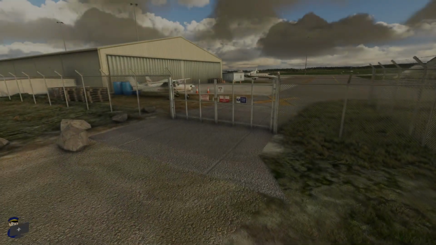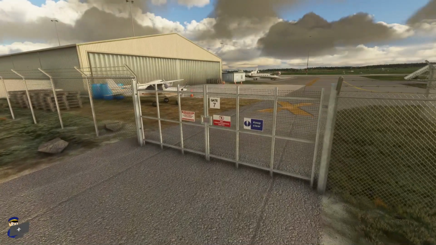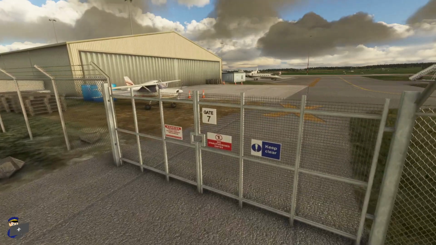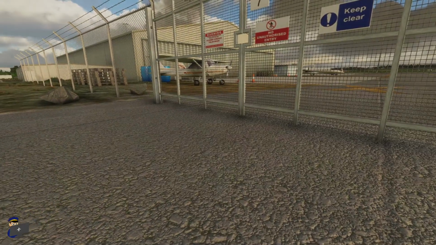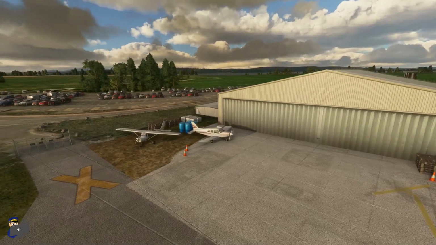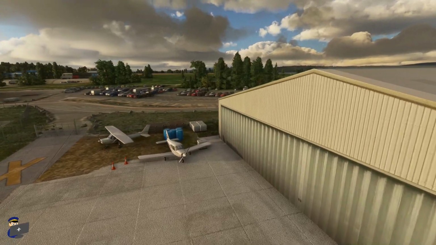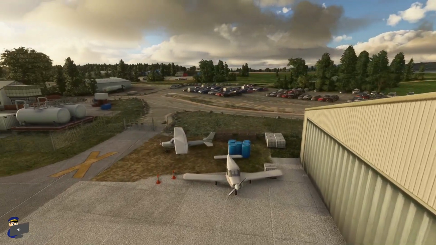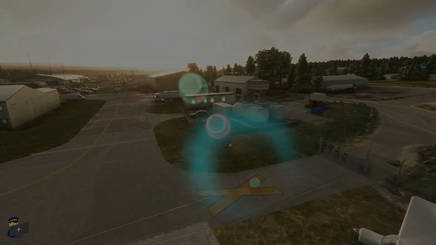This gate leads from the landside part of the airport to the north apron west side, and it's a good example of some really crisp texturing and some nice details. Look how sharp these signs are, and look how good this fence is. It's really impressive. There are quite a few little nooks and crannies at this airport, and I really like the amount of clutter that Gary's included in them. So not only do we have static aircraft, but we have some oil drums, we've got some well-modelled hangars, we've got a fuel farm. It's really, really nice.